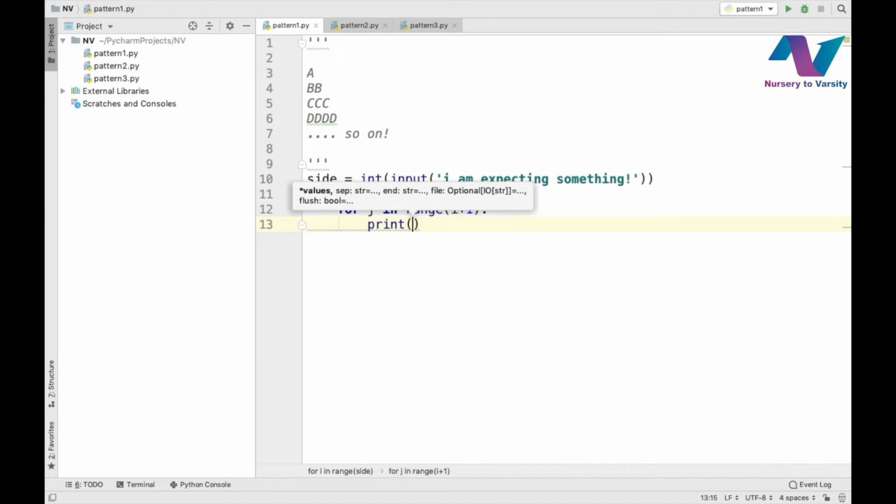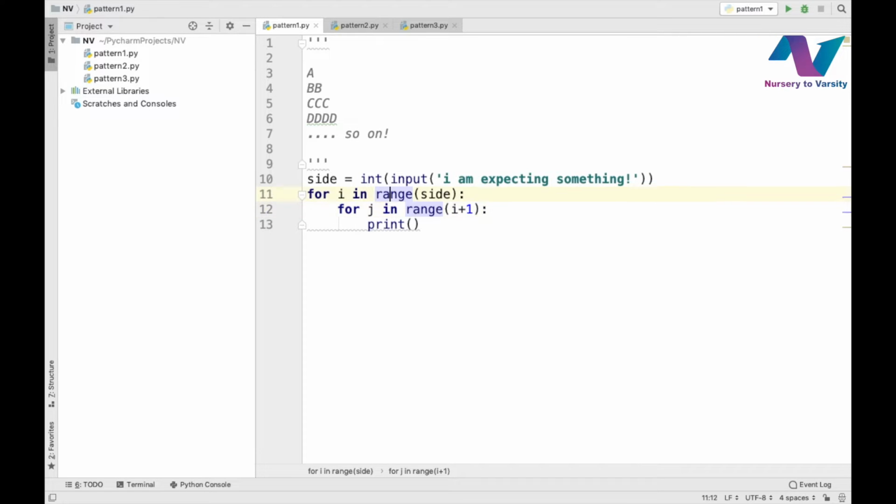But wait, what's a character? We can't print a constant like a, because the character is changing in every loop. For example, if we put a in inverted commas, then the value of a is fixed, it doesn't matter how much the loop goes on. Each time the loop gets executed, a will get printed. So we don't want that.